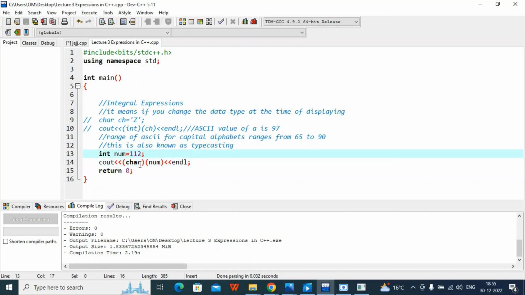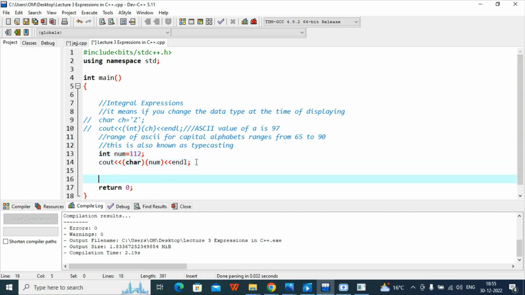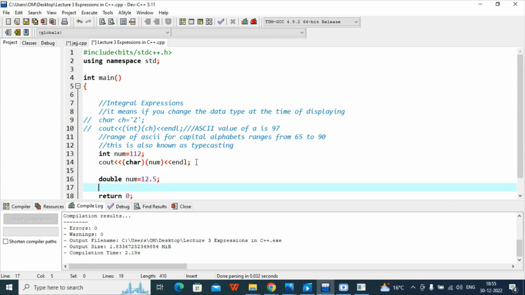That's why in character format it has given us small p, because small alphabets range from 97 to 122 and p falls within this range. So I have given the ASCII value of 112 in the integral format, and it has given me the character, right?